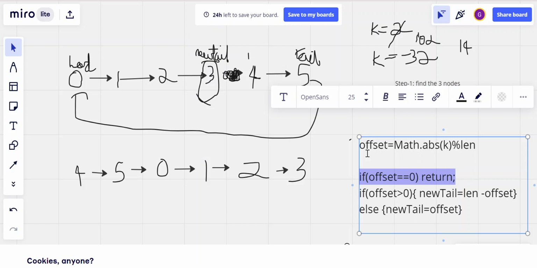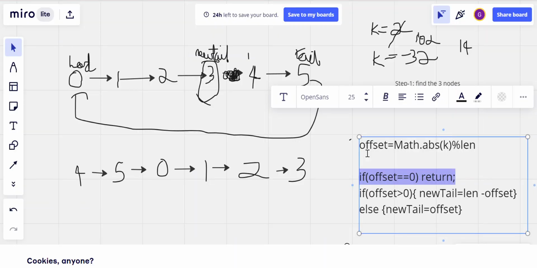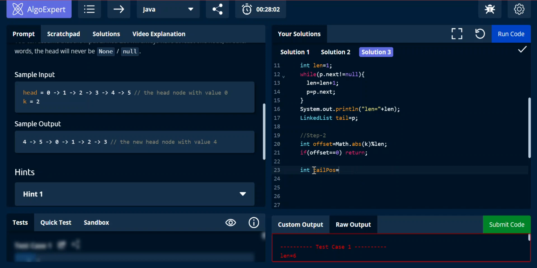Next, if offset is greater than 0, we'll move one further element. int new tail position, let's call it new tail pos.